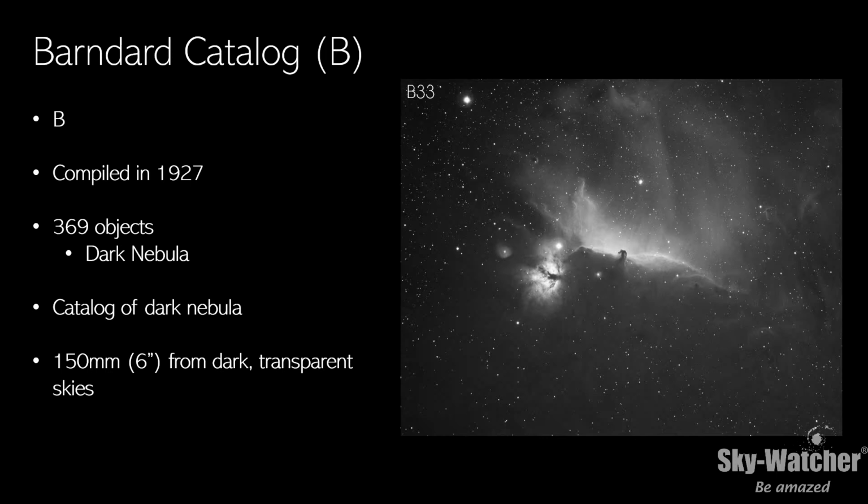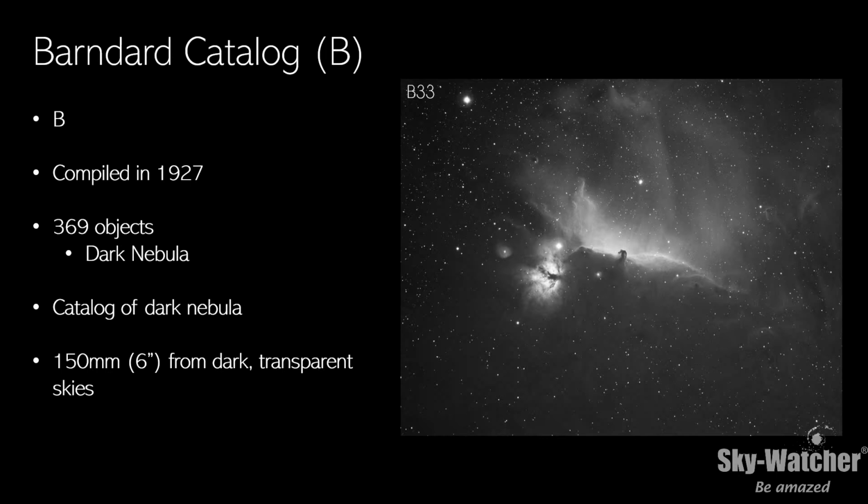They are dark nebulas, or regions of dust that are fairly dense, blocking or obscuring background stars. They're quite elegant and beautiful targets, but they are challenging to see, especially visually. You can do it with a 6-inch telescope, but the key to visually seeing dark nebulas is dark, transparent skies. So darkness isn't the only thing you need. You need a location that's going to provide very good clarity in the night sky. That's generally a location that's obviously dark, but higher altitude locations can give you better transparency.